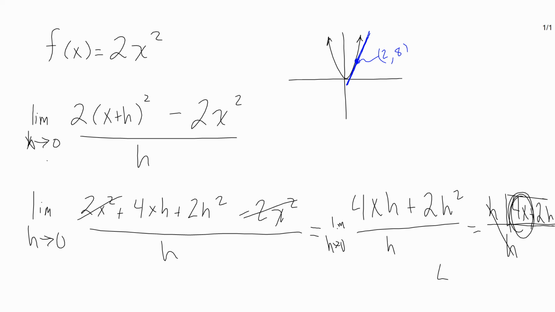What do you do with 4x? Well, it depends on what question you ask. If the question is just asking for the equation of the slope, then 4x is your answer. If the question is asking for the slope at the point, then you have to plug in 2 and solve. But no, it would actually be 4x; that's the answer to the equation. Borderline is the tangent line.